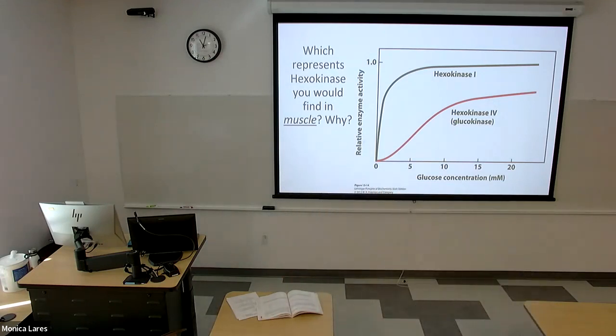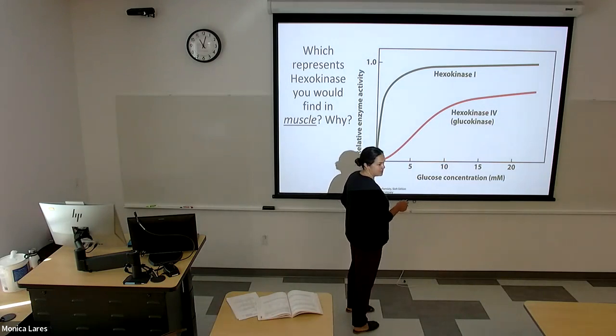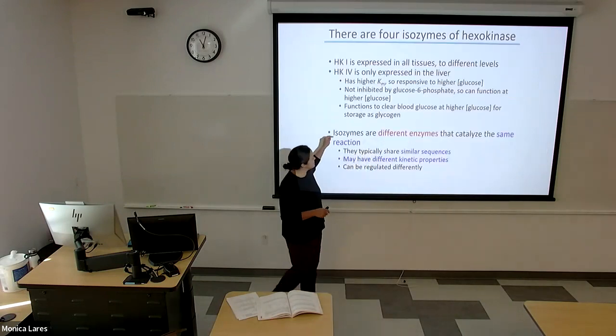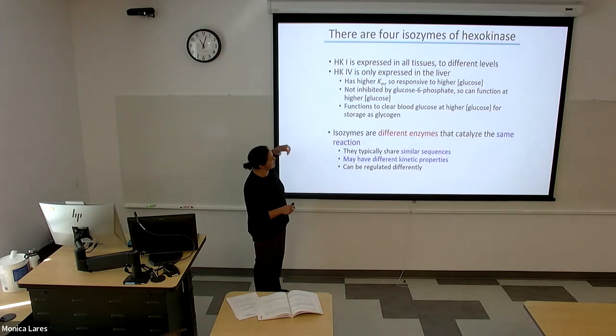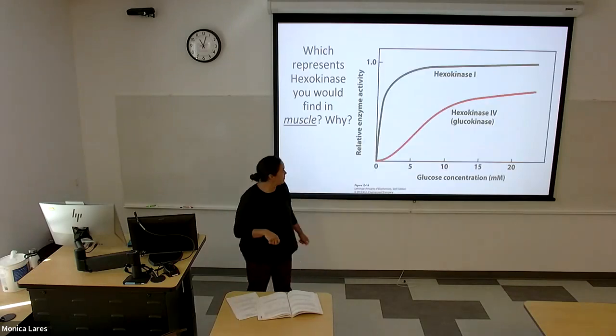Okay. And so we talked about some ways that hexokinase was regulated. Again, we said hexokinase 4 is found in the liver, where hexokinase 1 can be found in different tissues. And some of the different ways that hexokinase in the liver is regulated was that it has a higher KM, so it's responsive to higher glucose concentrations. What's that even mean? You guys remember what KMs are? Higher KM, okay.